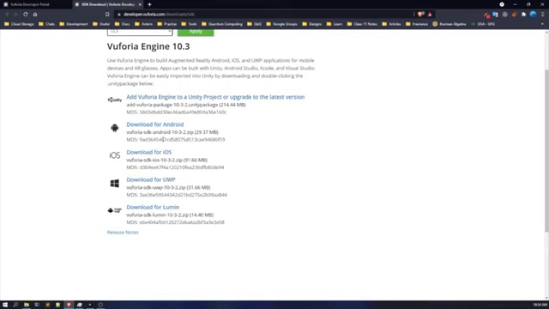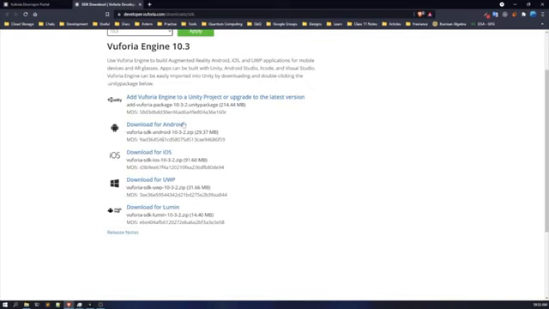Let's say you don't want to develop your marker based AR application with Unity, you can go for Android Studio. Or if you want to do it for iOS, that is Xcode, you can download for iOS. Then there is UWP, then there is Lumen. UWP is basically Universal Windows Platform, so you can use that too. For the sake of this course, we are going to use Vuforia engine.